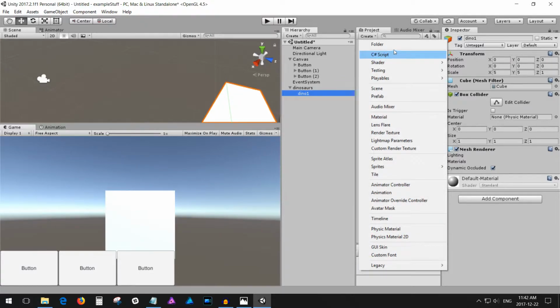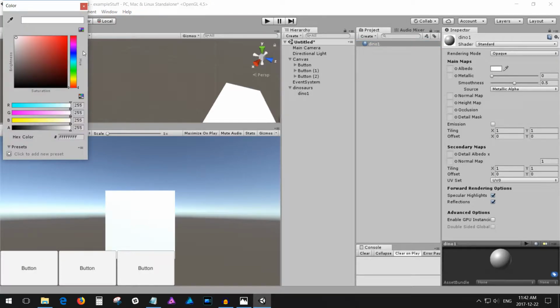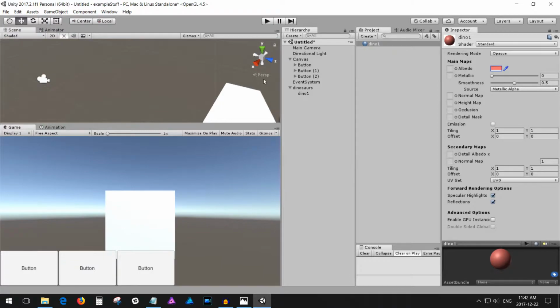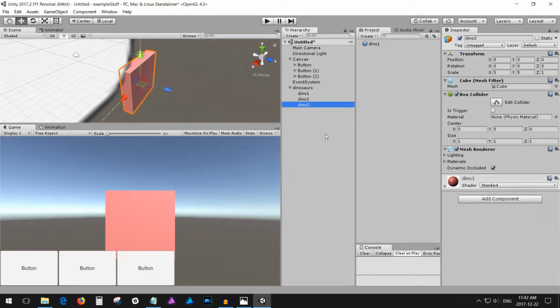I'm just going to create a material. I'm going to call that Dino 1 and make it a little bit red, I guess. Put that on our fake dinosaur. And let's make 2 more dinosaurs so we can switch to each one when we click a button, and give them each a different color.